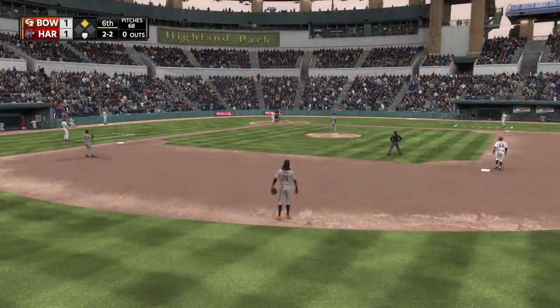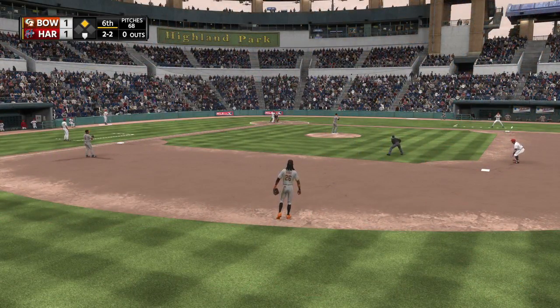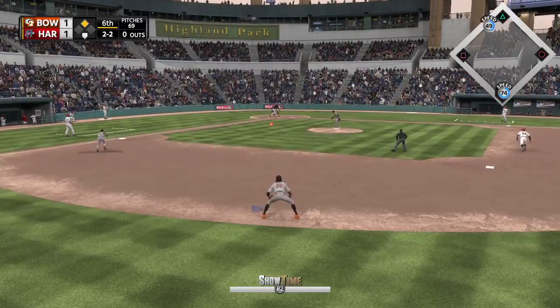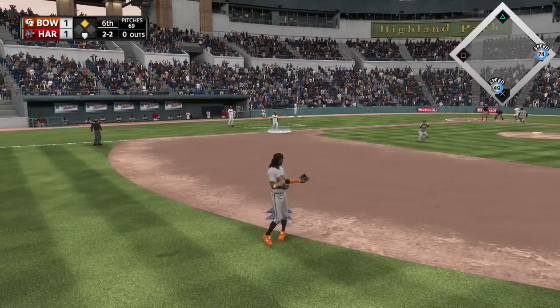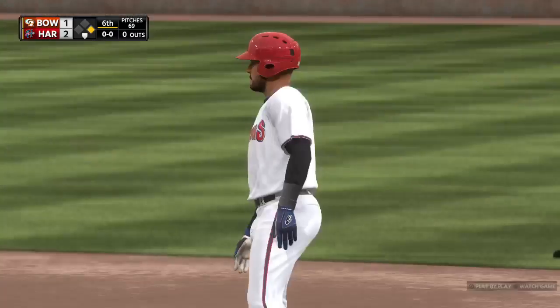So here's the cleanup hitter, Francisco Alonso. He got on top of one and was a ground out victim last time. He's set. Here's the 2-2. Swung on and grounded out towards second. And that's through into right field for a base hit. And the runner from second is in to score. It's now a 2-1 ball game.